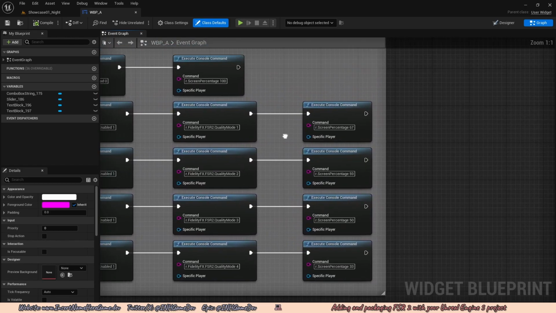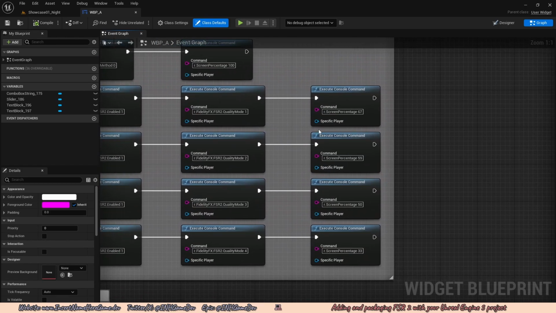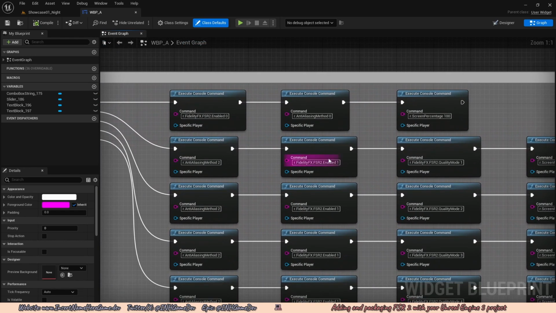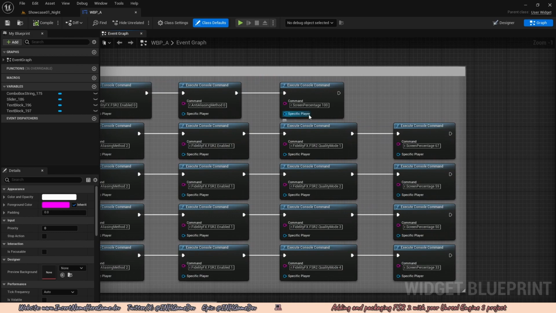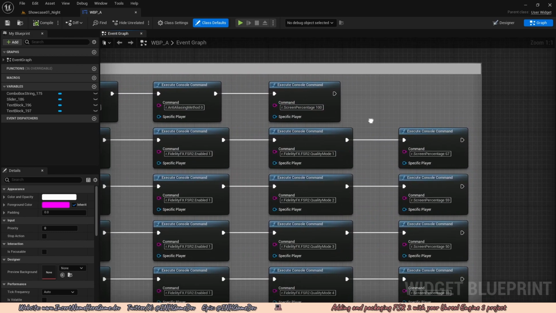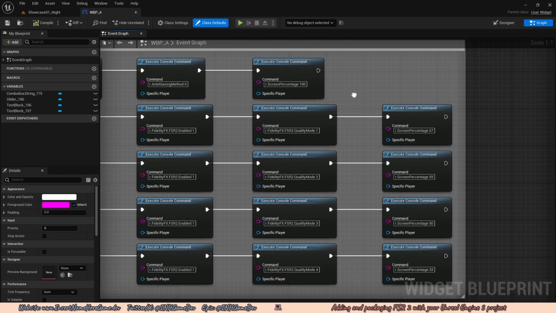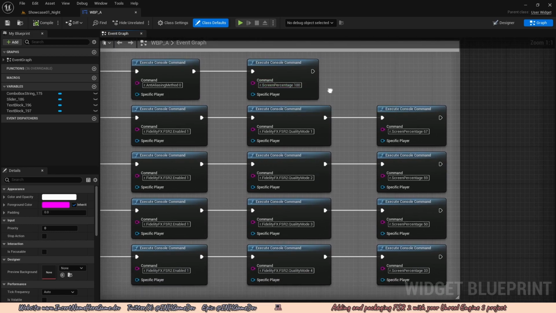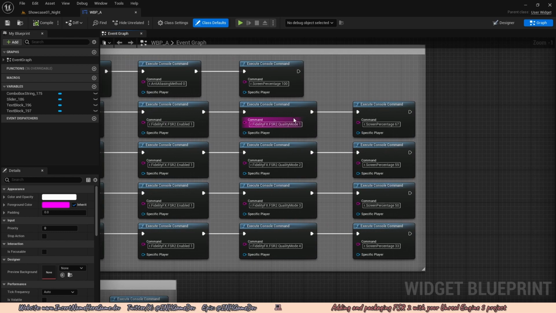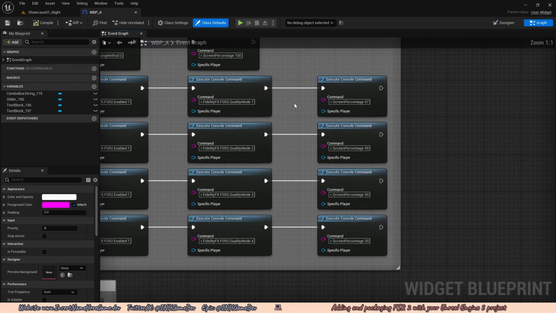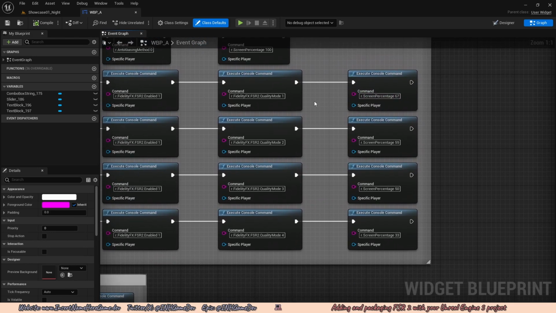But we actually have an interesting bug. I don't really know if it's a bug, but if you ever switch out your upscaler and you change the screen percentage, because sometimes players would like to play with a lower resolution scale, I find that if the screen percentage ever changes, it just breaks FSR, so it doesn't know how to set it up. So I actually cheat and set the screen percentages myself.